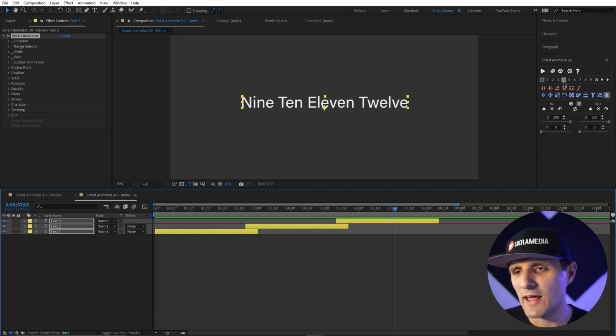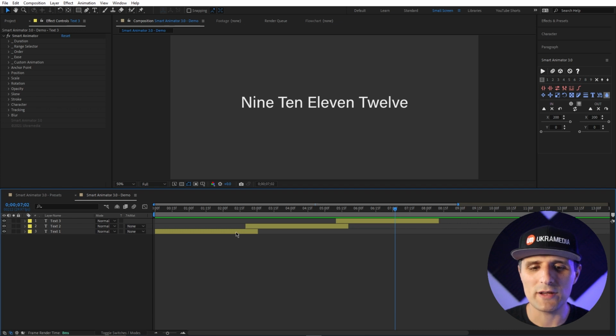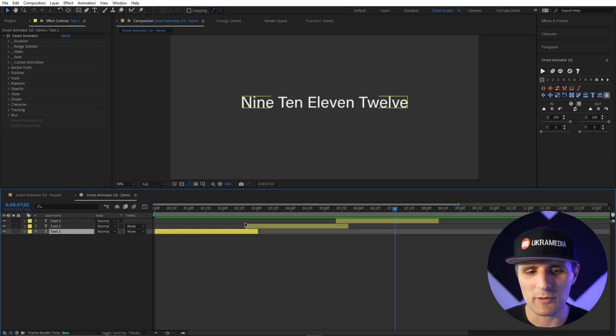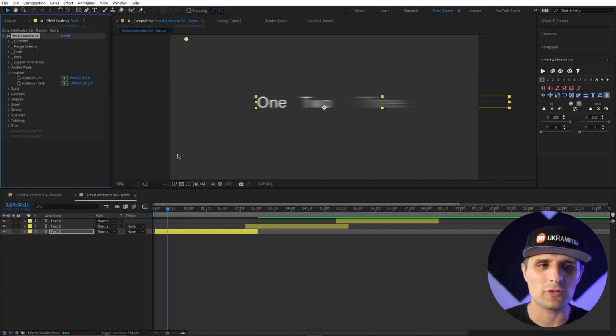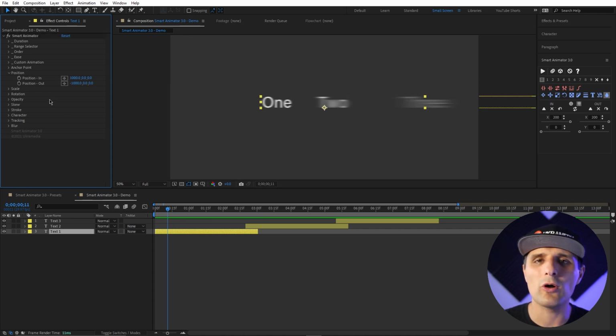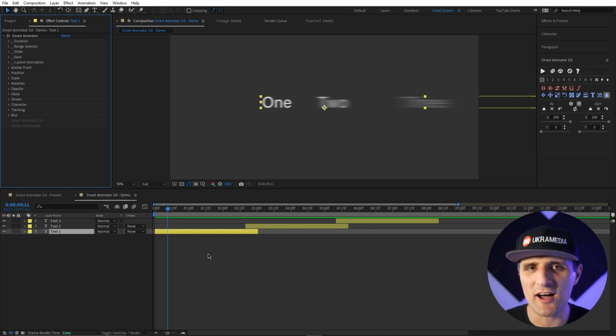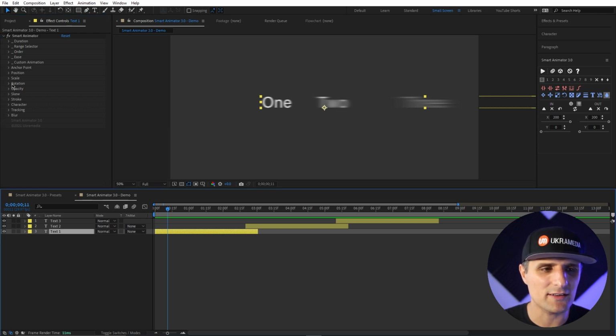Now, the cool thing about Smart Animator, it's not a plugin, it's a script, which means that it uses all the tools that are native in After Effects. Like it uses whatever After Effects has, and then it creates things. And once it creates it, so you do have to have Smart Animator to create the animation. But once you create it, as you can see, each layer has parameters that you can adjust in the effect controls panel. Like for example, we have our position here that we can keep adjusting. So we can keep adjusting things, as you can see on the fly. We can adjust the opacity, duration, all of that jazz is in here. So in other words, once you create it, you can move them into mogrts. You can hand the project off to somebody and they're not stuck without the plugin. They actually can click on this and keep adjusting things.